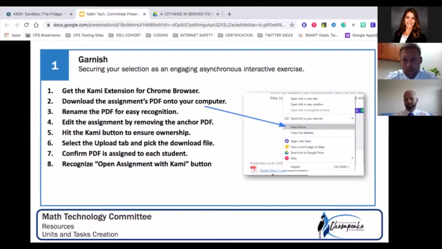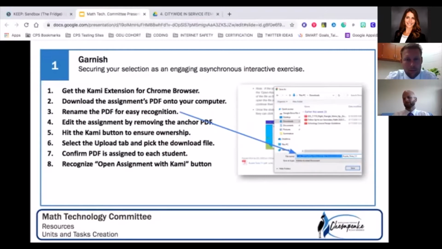By making a copy, all you got to do is right click on that PDF and save that link. This has always been a go-to in doing things, just right clicking. So you want to download it. And when you download it, normally you save it in your downloaded folder on your hard drive. You want to take out any codes that come with that download. Sometimes you have more gibberish, I just call it gibberish, and you want to make it easy for yourself to find it and recognize it.